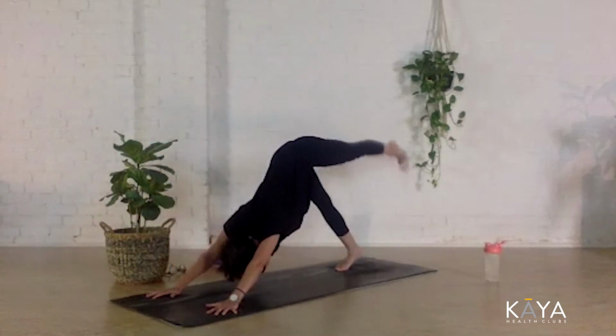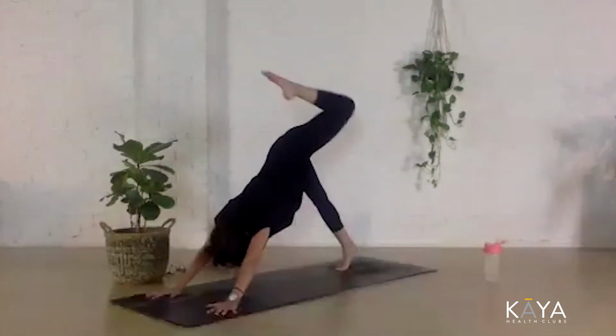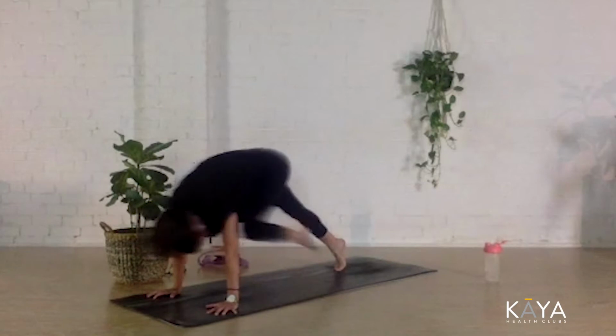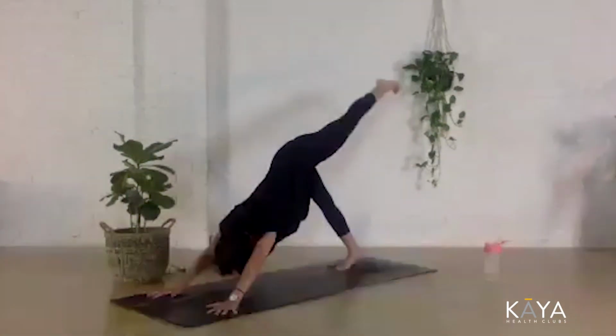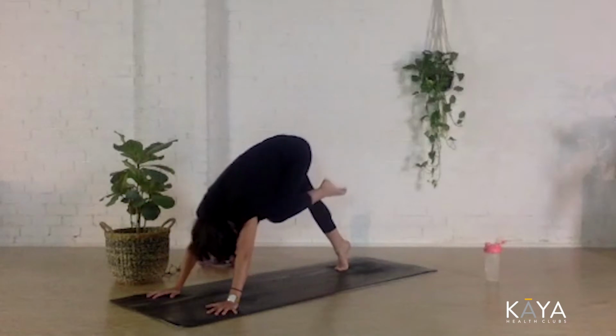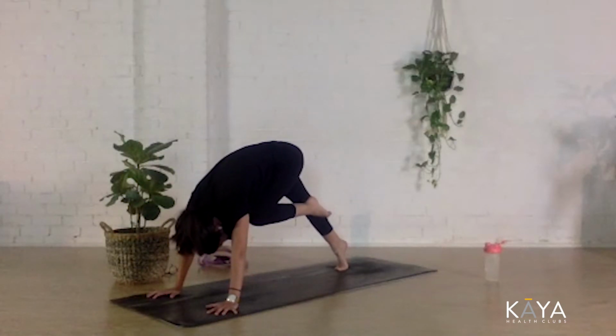Back to the sky, inhale. Knee to the heart, scoop the belly on the exhale breath. One more time, back up to the sky, breathe in. Knee to the heart, round your spine, lots of space between your yoga mat and your thigh.